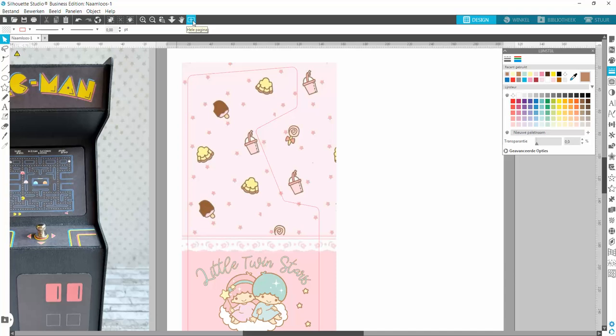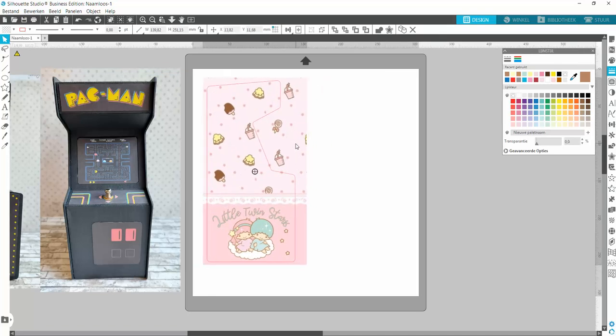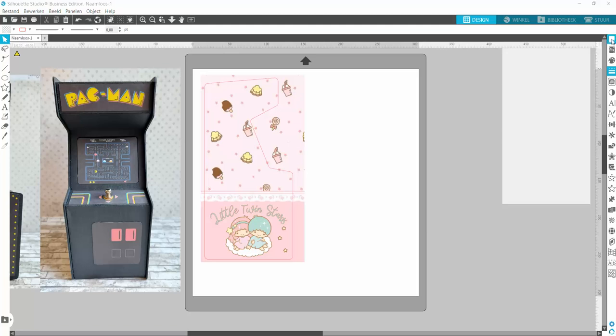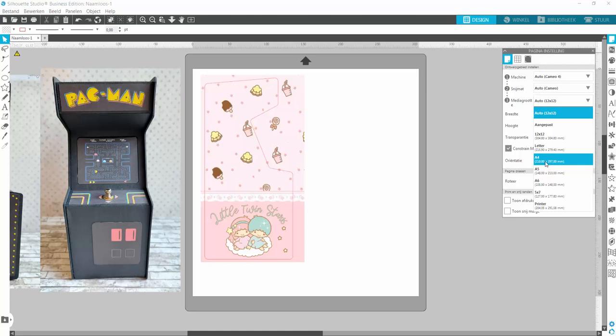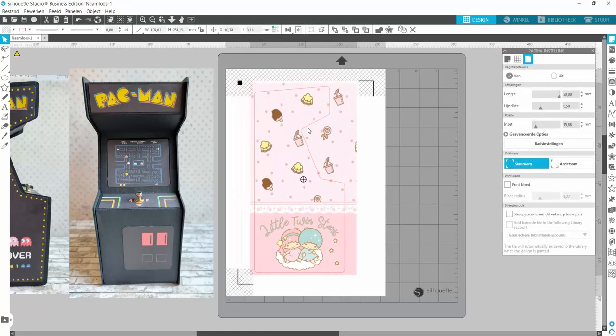If you're happy with your own background, then what you do is you group it, because now you can shift it to wherever place on your mat you want, and then you have to print and cut. Every machine has a different way of doing it, but in the Silhouette Studio you can do it with a print and cut, and that option is here. So you can, for instance, do A4, and then you do print and cut. That's your print and cut options.